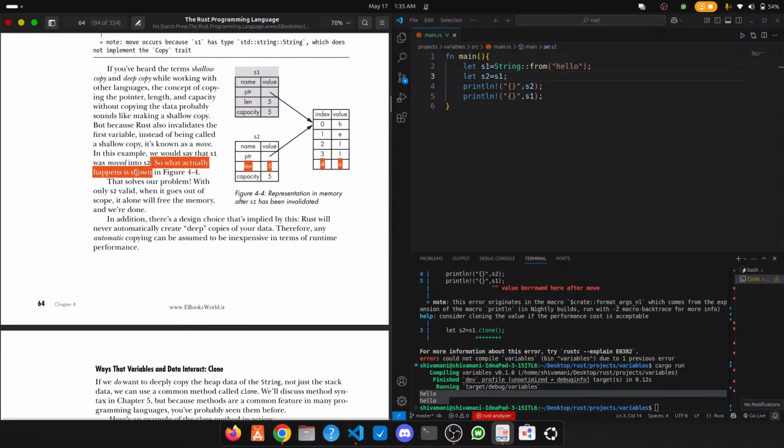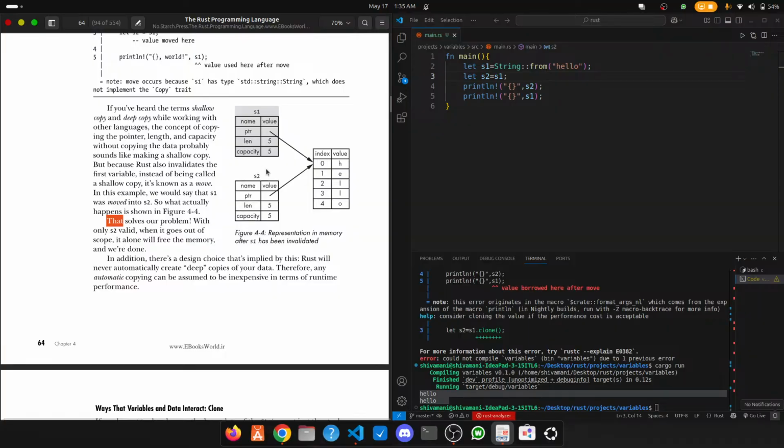So what actually happened is that figure 4.4 solves the problem. s1 is being moved to s2. Initially, s1 points to this data. After the move, s2 points to that data instead.